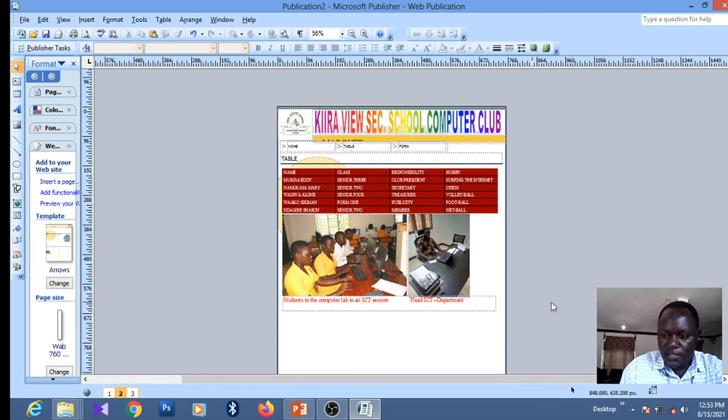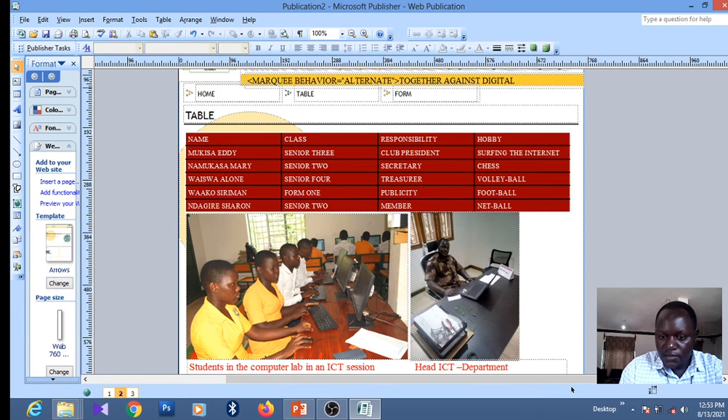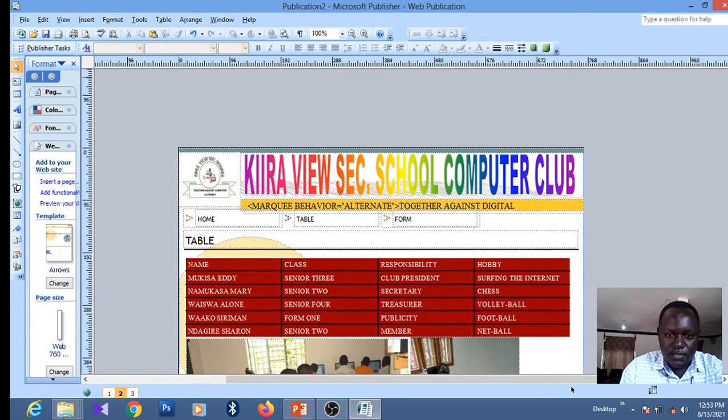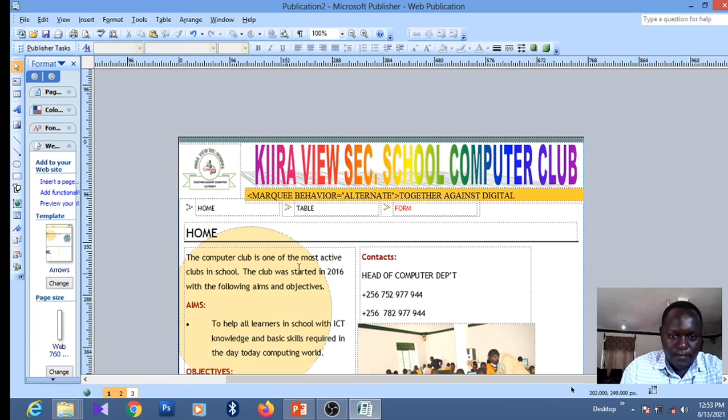We are also done with this. So you can see that. Yes. You can try to format this with some colors. You can give them some colors. So that is page 2.